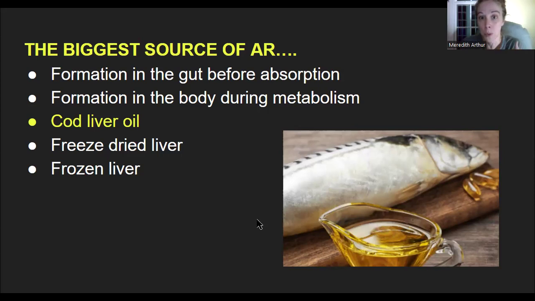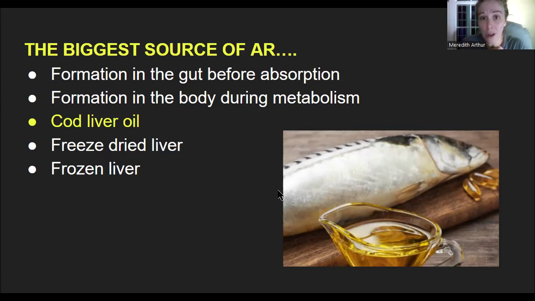Cod liver oil was the first place that they found anhydroretinol, so I don't think I would take cod liver oil. A large quantity of people in the vitamin A toxicity group on Facebook did have cod liver oil, and it was a contributor to getting stuck in this pathway. And freeze-dried liver, I think would not be a good idea because it's just sitting over time. Again, there's a degradation issue. And frozen liver, I'm not so sure. I think fresh would be the best way, although with liver, you don't need very much.